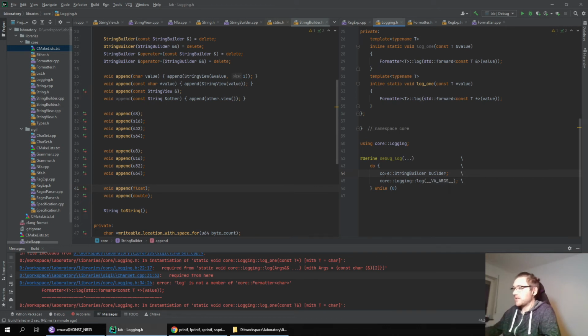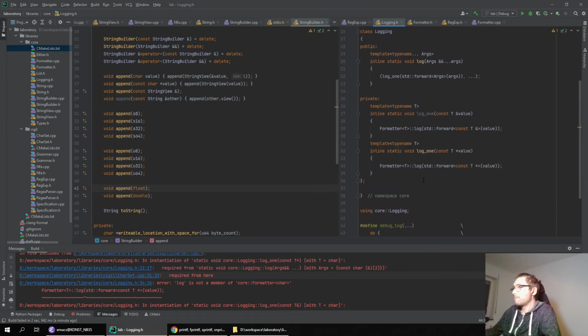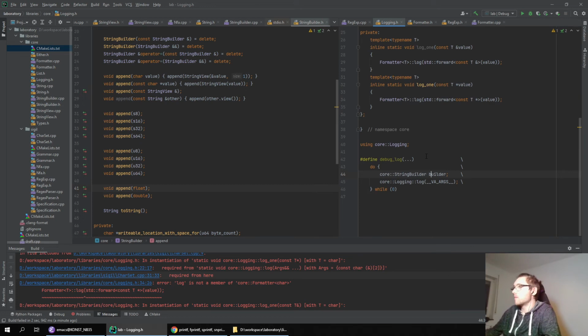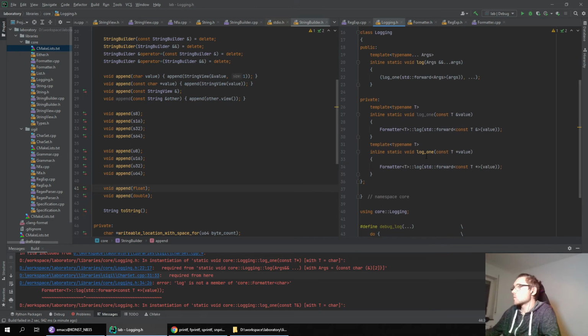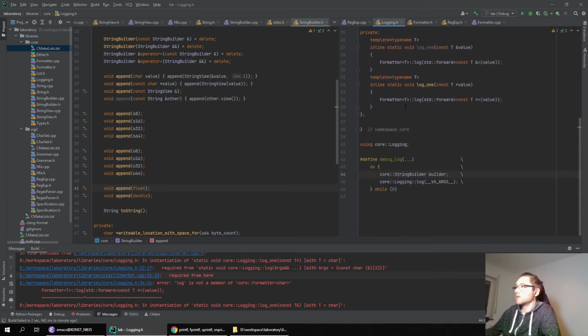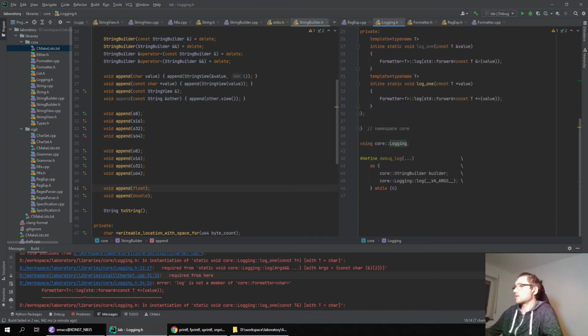So then we create a new string builder. So this name doesn't fit anymore, logging.h. I will rename this last. So basically this class is just going to call this format. Let's do it now.